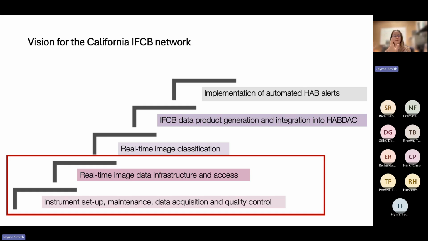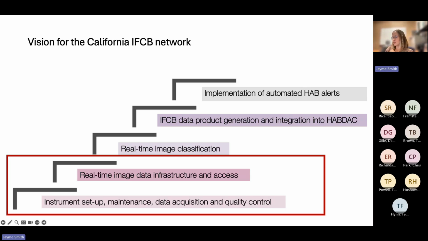And then you just wake up in the morning and you have an email that says there's an increase in Pseudo-nitzschia happening. I didn't even have to go outside and I know this is happening, right? So automated HAB alerts is where we're trying to get the system, but there are many steps that lead up to that.